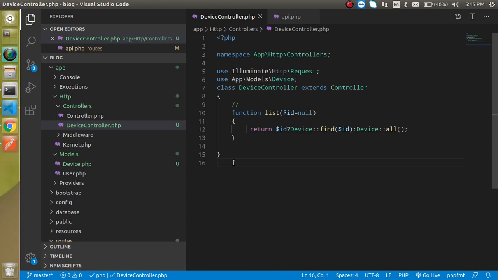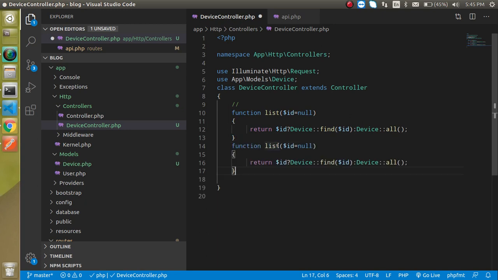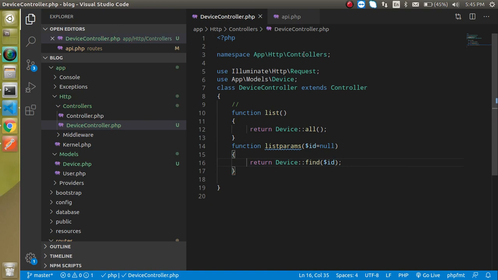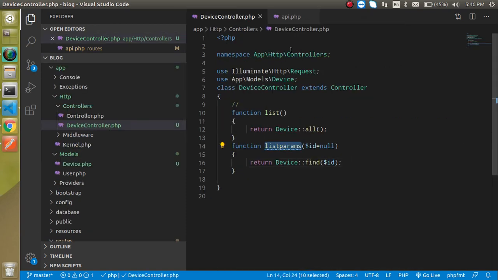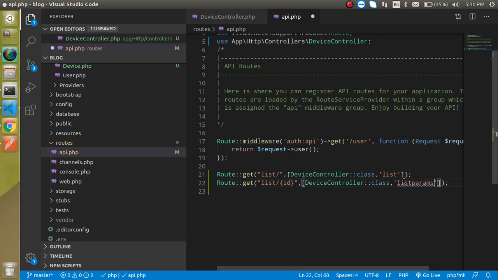So that way, we can make it an optional parameter also. So let's say you don't want to make it optional because you think this is a little bit complicated, then what can we do? In that case, you can make another function. You can use list with the params here, and let's make the route like this. And here you don't need to put conditions because now we are specifically making the route for this. And now let's make the two URLs like this. And in the second case, let's get the list params function. And now try it.